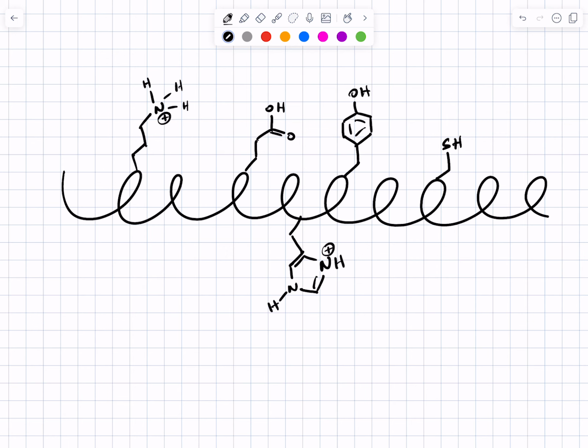I'm showing you various protein side chains in their fully protonated forms. And I will write down the associated pKa's for each of these side chains. So this one here happens to be called lysine. It has a pKa of 11. This one here happens to be called glutamic acid, and it has a pKa of 4-ish. This one is called tyrosine, and it has a pKa of around 10. And maybe we should highlight the protons that we're talking about.